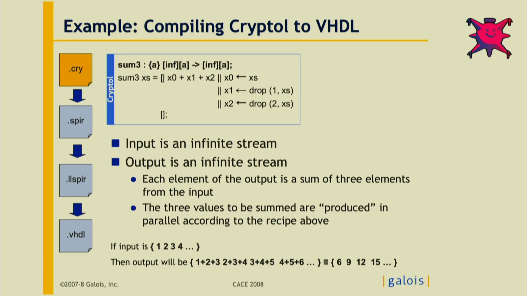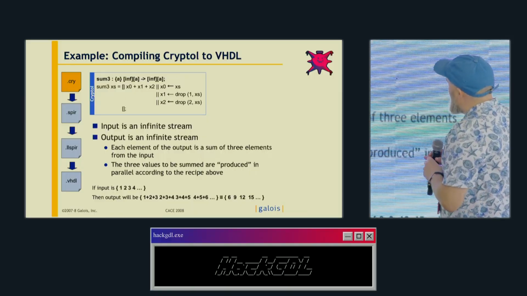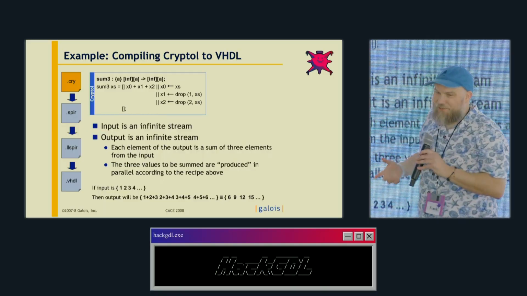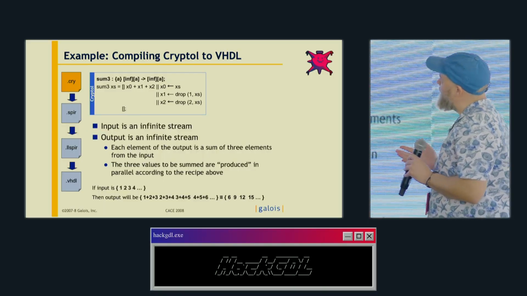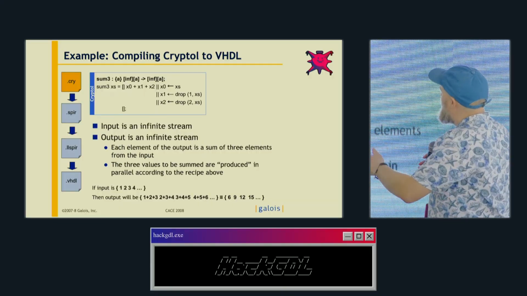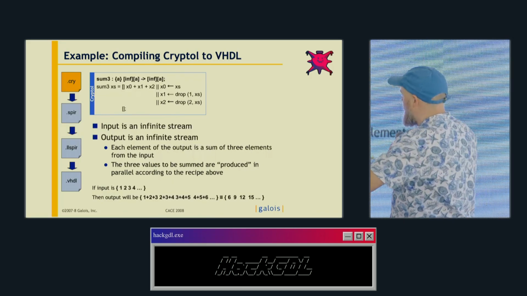So this is a mathematically well-defined specification. But the problem is you cannot easily translate this into a hardware design. So assume you have a sequence which has this input 1, 2, 3, 4. Then what you get is always three values that you're adding together. And this is what the specification says. You also see this inf here, which means you have an infinite stream. So the type system and the language support infinite streams, which is important, of course, for these functions, which never really stop. They just continue computing.